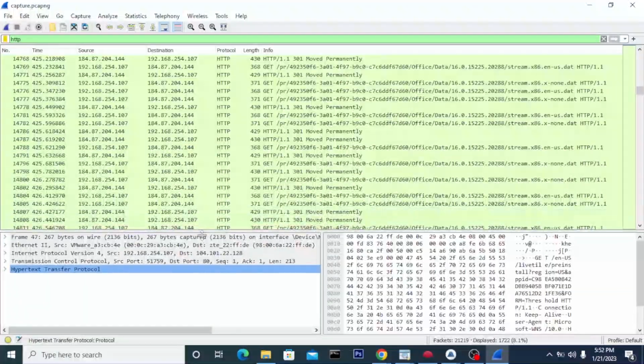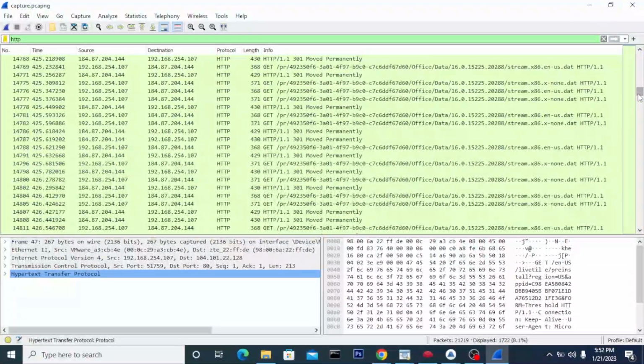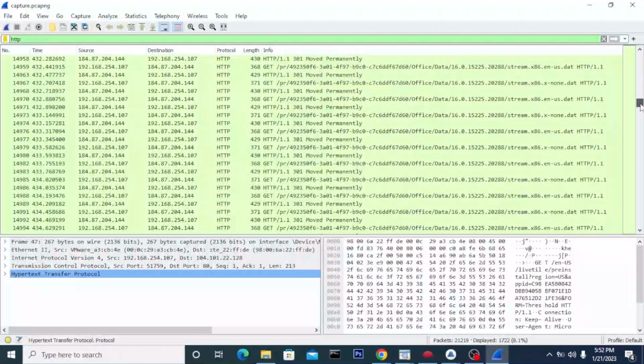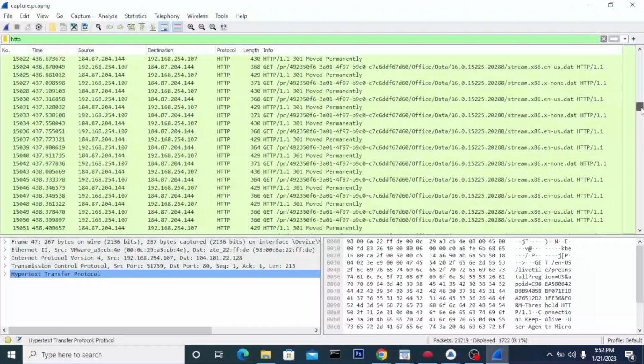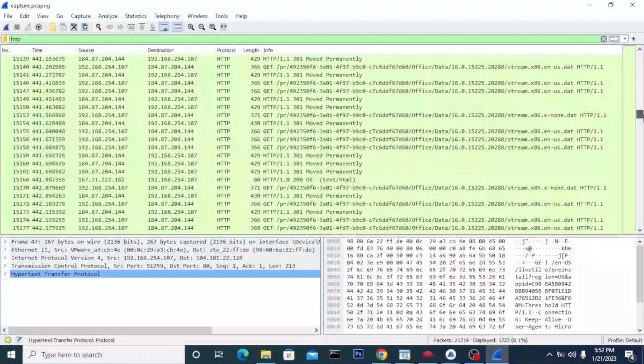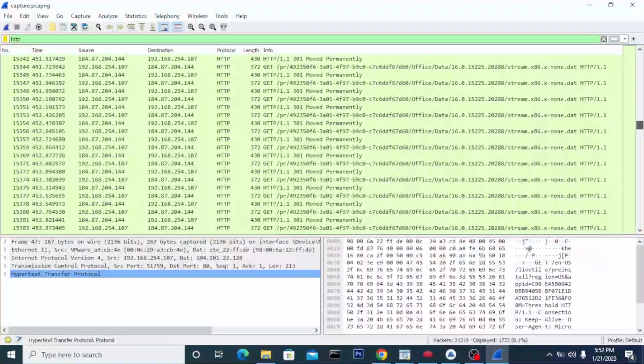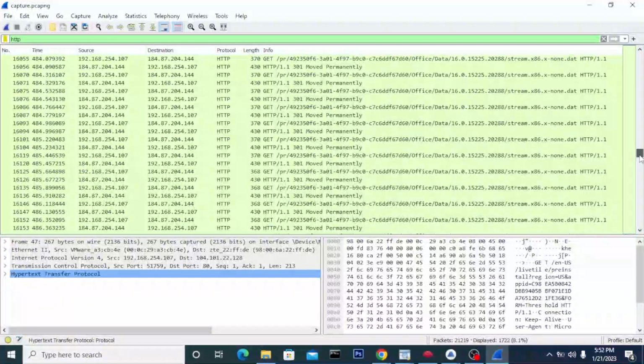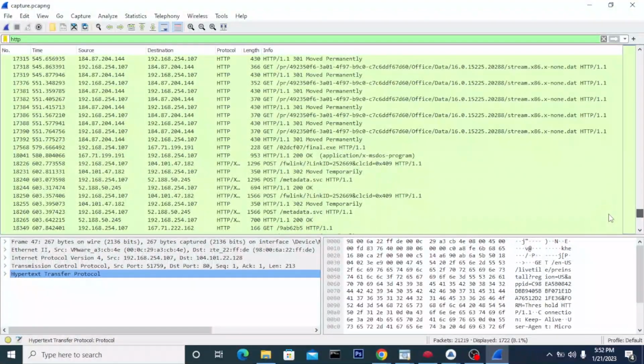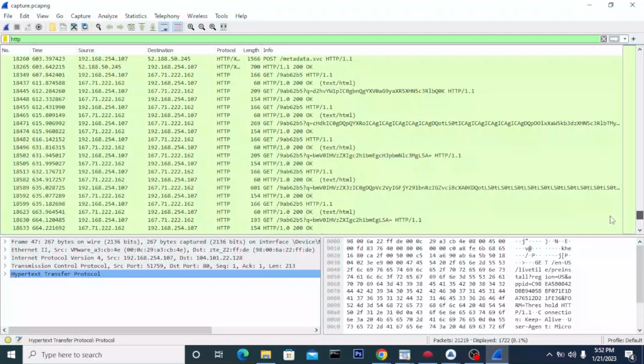Just bring this down a little bit. All right, so we have one base 64 right here.